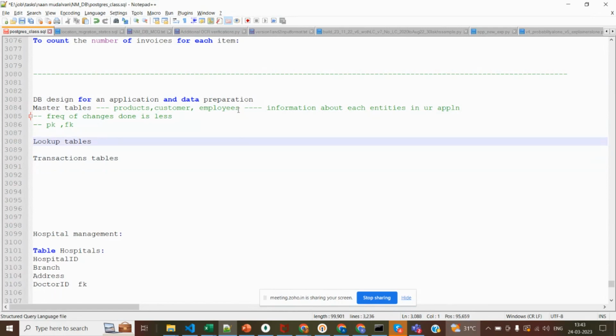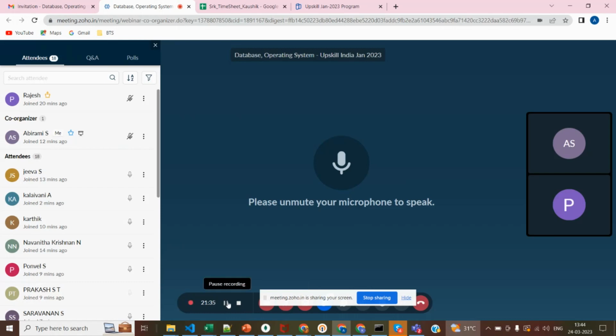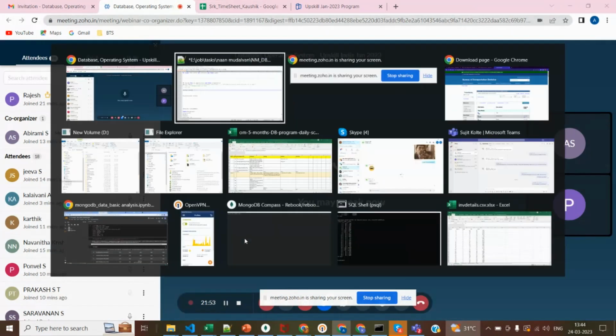Now we will go to the lookup table. What is meant by a lookup table is that it is used to store the list of values that are referred to in other tables.